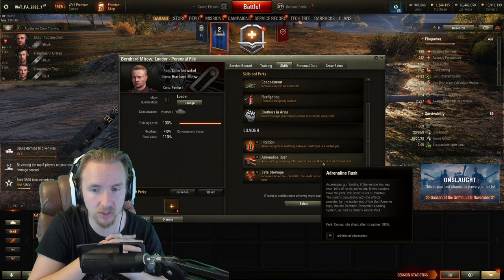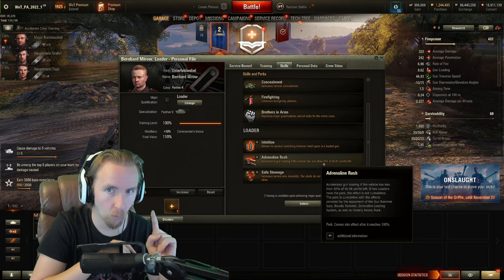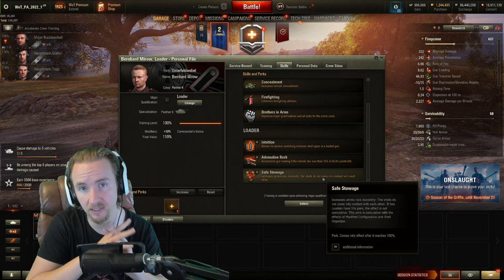Now, it's a perk, but it's a perk that you only have to have on one crew member. So if you're on tanks with multiple loaders, have one crew member that has Adrenaline Rush, and then have the other crew member that has Safe Stowage, because this is a perk that also works in the same way. You only need to have it on one of your loaders and it needs to be trained to 100%.